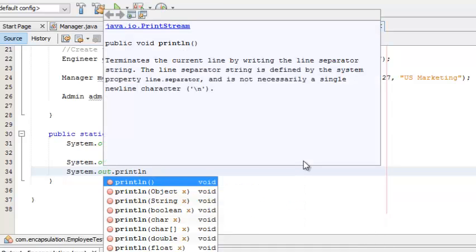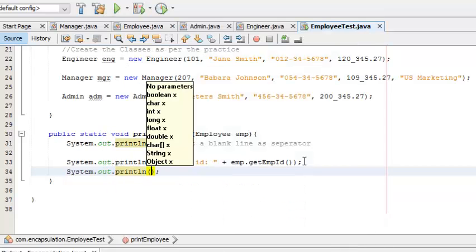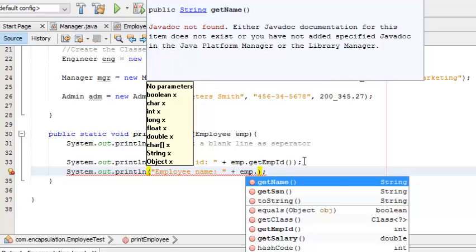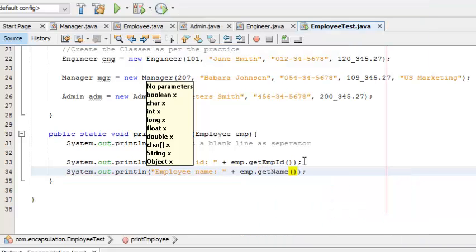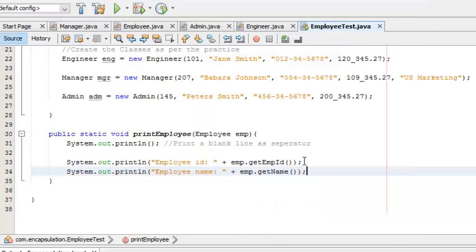I'm going to create a system.out.println. Also create a label called employee name this time. Concatenate it with get name method. That's fine.